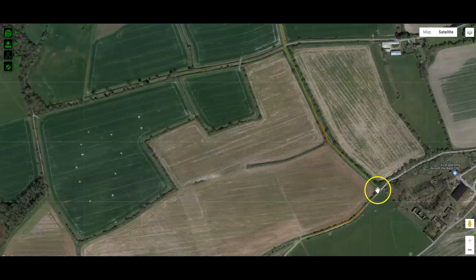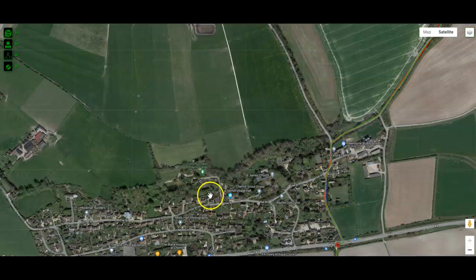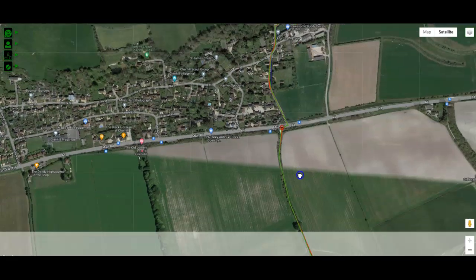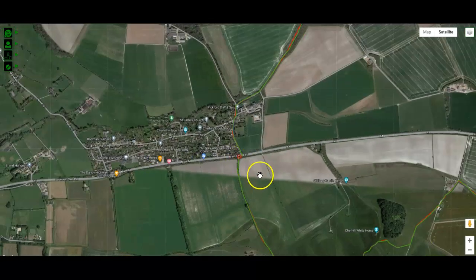From here it turns into a little farm track again — you turn right and follow it all the way down to Urchfont. For those of you who may have done this a few years ago, we previously had Urchfont Village Hall as a checkpoint. That village hall now tends to get booked out for weddings, making it a challenge to book. So last year we hosted the checkpoint right here, opposite the Urchfont White Horse, which you can just about see on Google Maps. We've opted to use an outdoor CP. Be very careful in crossing the A4 here — it's a very fast road. You will cross this again later on. Then you'll see probably two vehicles and a few tables — that's our second manned checkpoint.